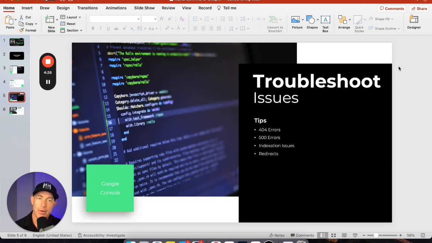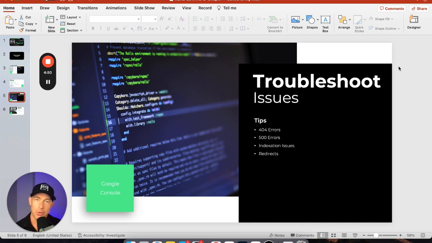Inside of Google Console, they also give you some pretty cool areas that you can go into, and they'll tell you about issues or errors that you may not even know about. I see this a lot. There are usually errors in most websites, believe it or not, especially large real estate sites where you have a ton of listings.